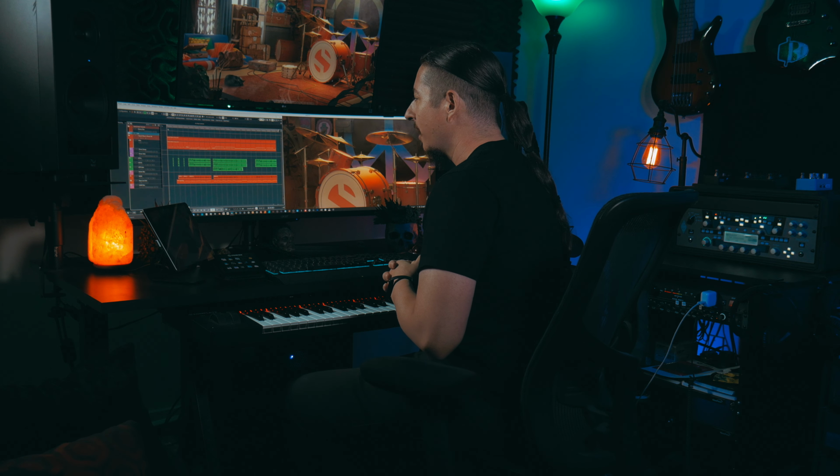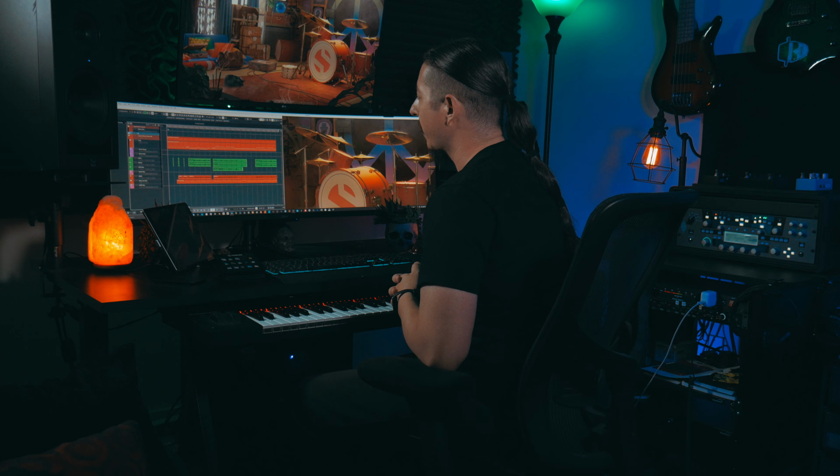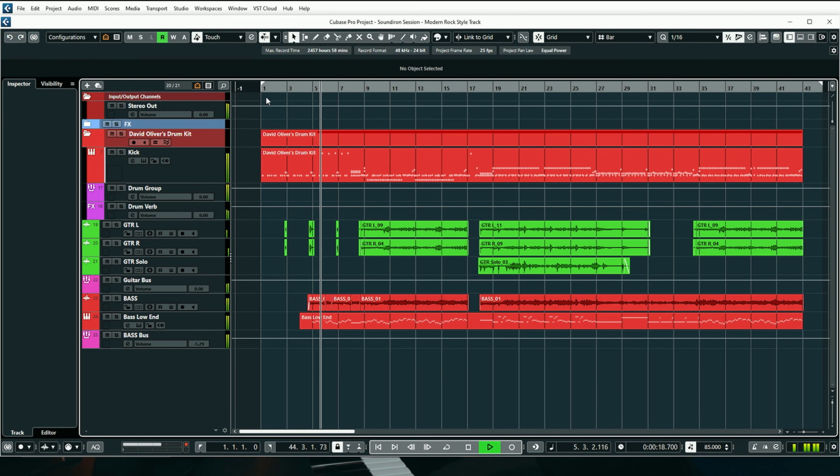But for this, I was thinking, if this was maybe a theme for a TV show or a commercial or something like that, you try to get to the point, let it build up as if there was a lead-in, and then just have it come in with the big riff. I guess I would call it the chorus. So I have the bass leading in to what will be the full big riff, which ends up coming here.